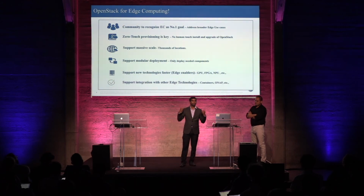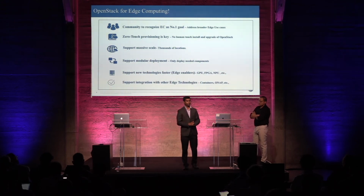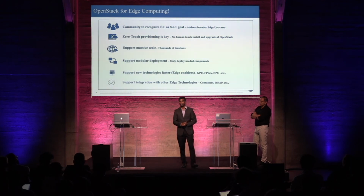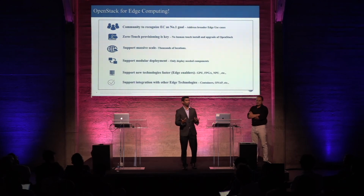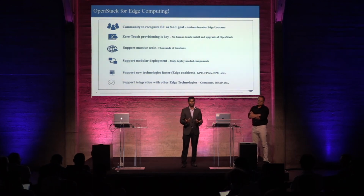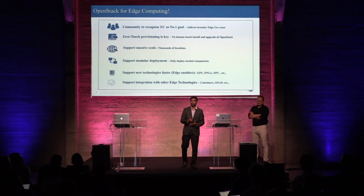So if the solution is already there, what extra do we really need? What are we going to do in this conference, for example? Right? So there are at least 6 areas that we believe we need to concentrate on. One is we need to recognize that edge is our number one goal. The reason is that this is a really evolving, emerging business, as well as an opportunity for all of us, not only the telco industry, but also the open source communities and all the enterprises. So we do really need to realize that this is really needed, because this is going to be the future of cloud computing.